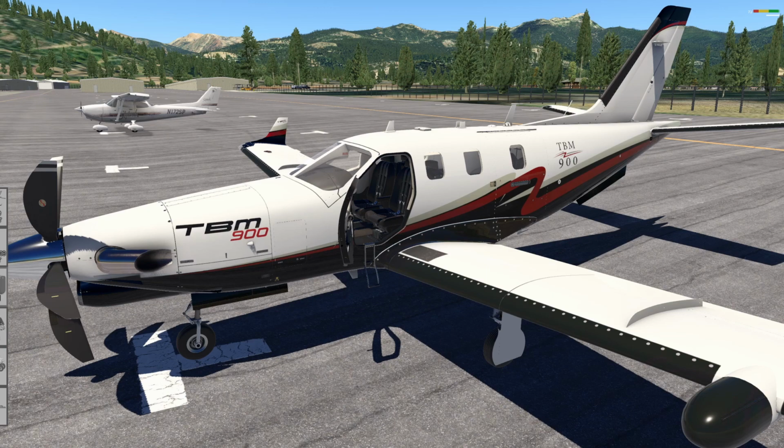But we will fly along the coast down south, and then we will do a low pass on the Golden Gate Bridge and get into the San Francisco Bay, and then turn around behind the San Francisco International Airport, and then come down to Half Moon Bay, a really stunning airport on the coast.